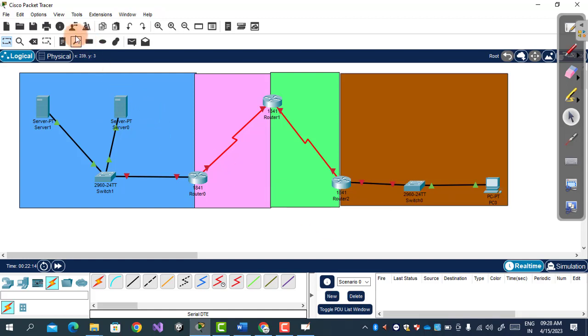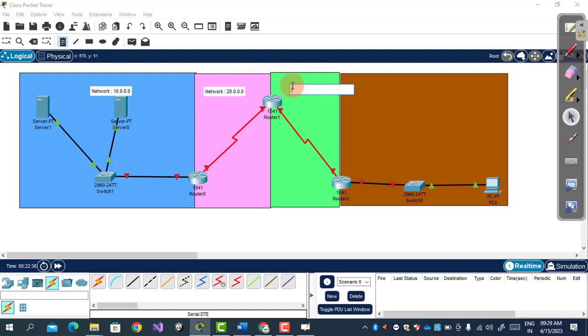Okay, so now I am taking a label. As we can see here, there is a label. Place the label. So suppose this is my network 10.0.0.0. This is my 10th network. Then again we have a network 20.0.0.0.